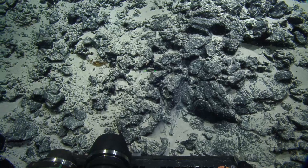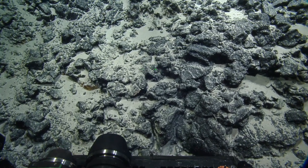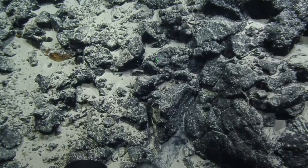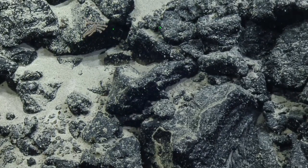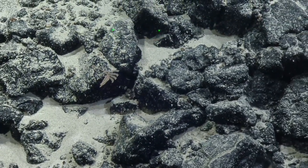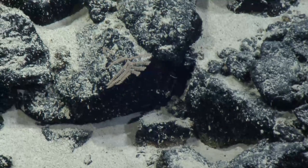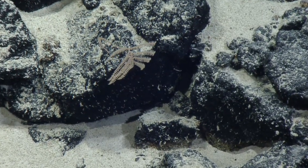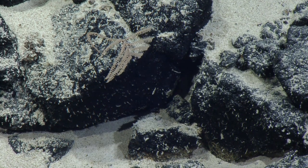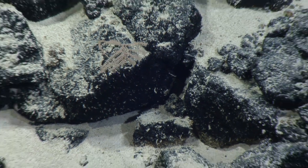Do you want to zoom on it? If we have time. So I'll try to circle it here. We just put in a ship move, so we've got about 8 minutes. Cool. Yeah, whenever you're happy to zoom, please. Yeah, I think that looks like Alternatipathes to me, but we'll take some images here. It should be fairly easy to identify because we've got it on a very good plane. It could be Bathypathes too. Tough to tell. All right. Very nice.